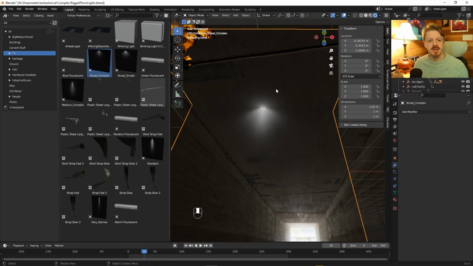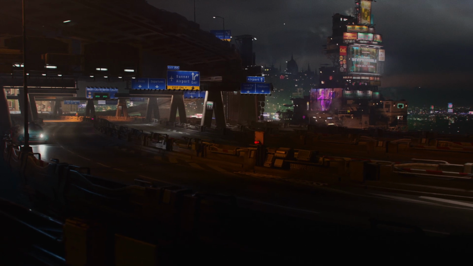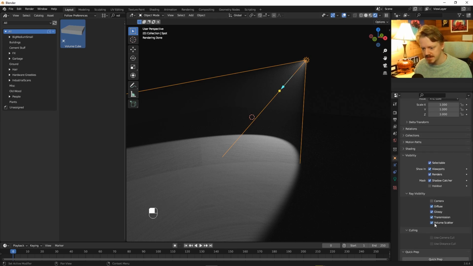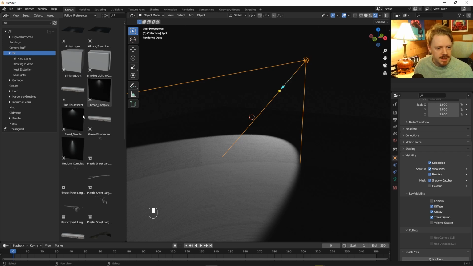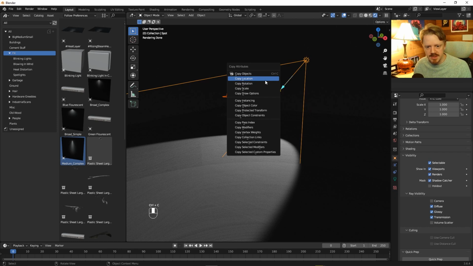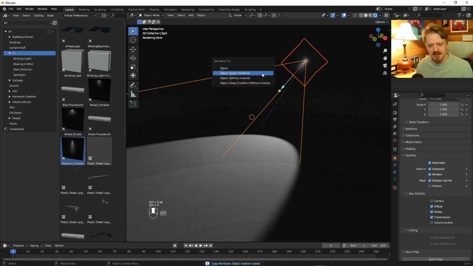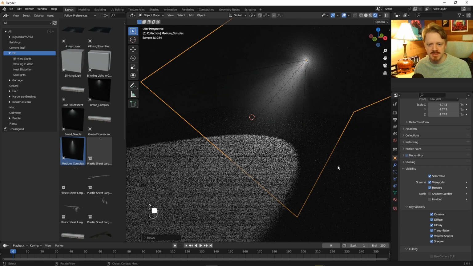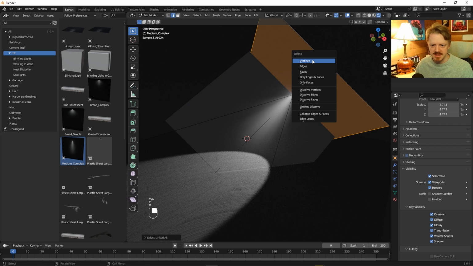And so I had a scene that rendered pretty fast, except for one darn spotlight where I had to crank all of the render settings to get it to work. So I'd have something like this, and just under the object properties, I turn off the visibility for volume scatter, which means it's still casting light, but it's not trying to interact with the volumetrics. And I would drag in my spotlight here, and again, using the copy attributes add-on, Control C, copy location, copy rotation. I'm going to parent it to the light, so it does whatever this light does, scale it up a little bit. And actually, in this case, I might get rid of this plane right here.